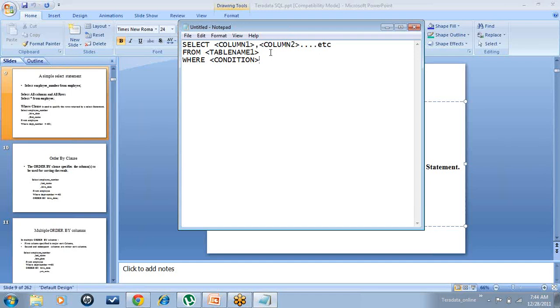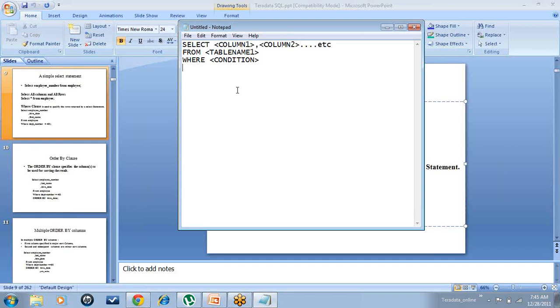Where the condition could be department number equal to 10. If I give the condition, I'm going to get only the 25 records out of this query, even though there exist 100 records in the table. So like that, I can vertically filter out the records by mentioning the columns here, and horizontally I can filter out the records by giving a where clause, so that only the required information I will get in my result set.